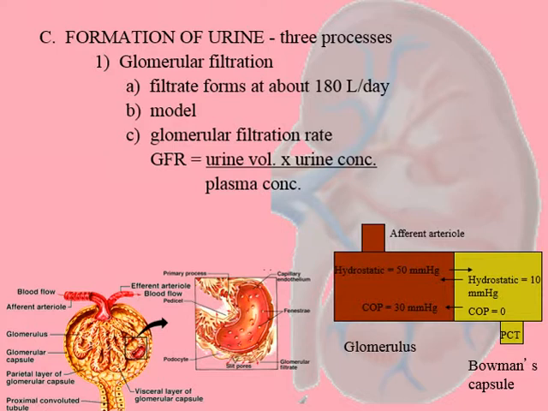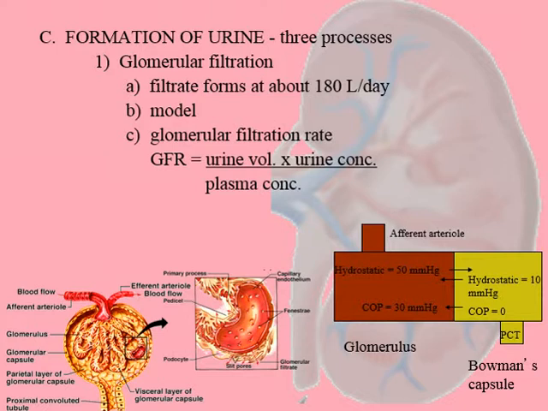And so the way we do this is we figure out what's the urine volume per day or per hour, or let's say per day. We figure out what the concentration is of inulin in the urine, and then we divide that by the plasma concentration, and we can get the glomerular filtration rate. And I have some sample numbers here that we can use to get this to come out in our ballpark. So let me go to my sample numbers for us here.